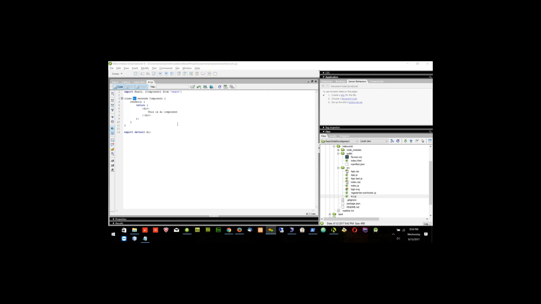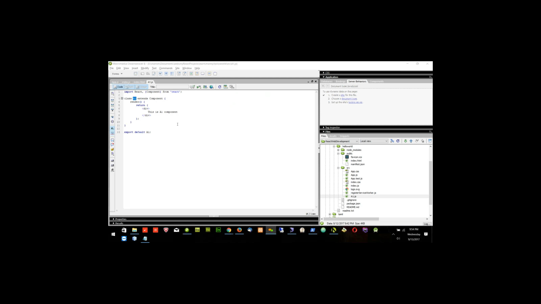Right now, since both are in the same folder, we call it import A1 from ./A1.js. Now, after hello world, I will call this component. To use this component, we start with the less than sign, component name, and then / greater than sign, like an HTML tag. So I put this A1 component inside my app component by calling less than sign A1 / greater than sign.